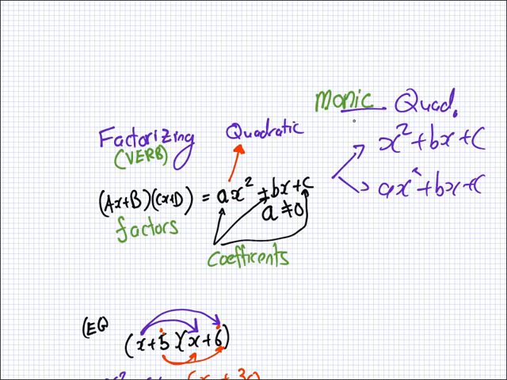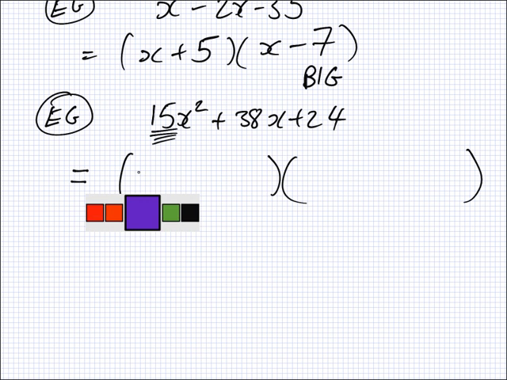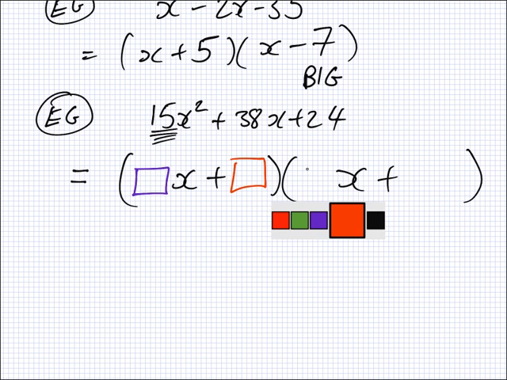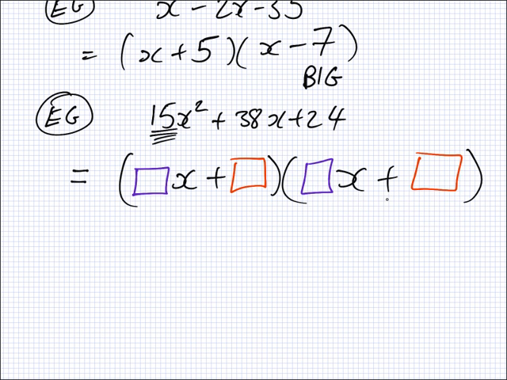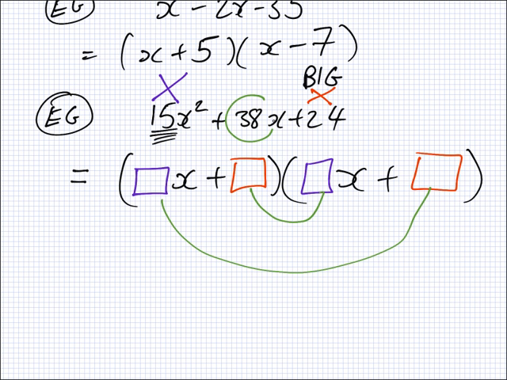Okay. Can I scroll down? So anyways, let's go back to this one here. This is not monic, which makes it harder. Because now, sadly, we need 4 numbers. One here, an x. Well, at least it's a plus. So that's good. One here, and then one here. So the blue numbers, the front numbers, must multiply to make 15. And the red numbers must multiply to make 24. But then if you add this with this, you're supposed to get 38.